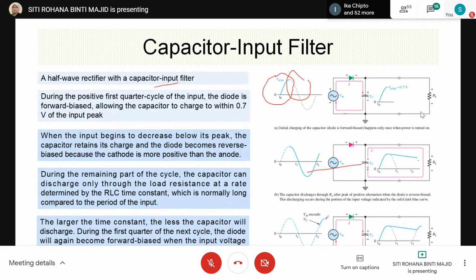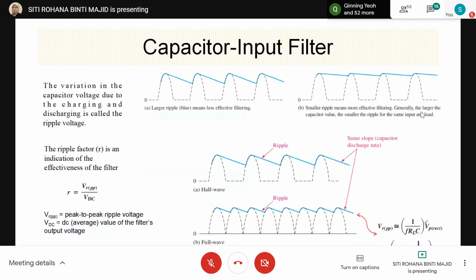But when the input voltage increases up to the maximum Vp here, and it is over the voltage of the energy that exists in the capacitor, it will charge up the capacitor again. That is why in this output signal you can see an increment in the plot of the V output. Okay, so this process continues.